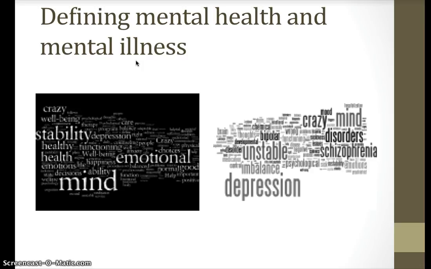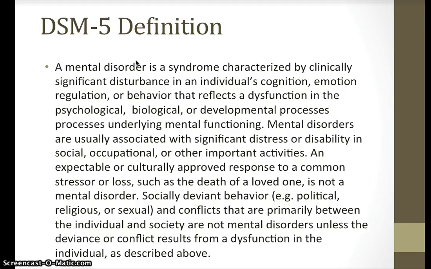And what you see is that actually in the public there is some confusion about the differences between mental health and mental illness, but a lot of words about the mind and emotions, specific disorders, the idea of being stable or unstable. You can see the largest words represented in each wordle are the most common themes that came up during this experiment, and so the biggest words are the words that were most frequently cited.